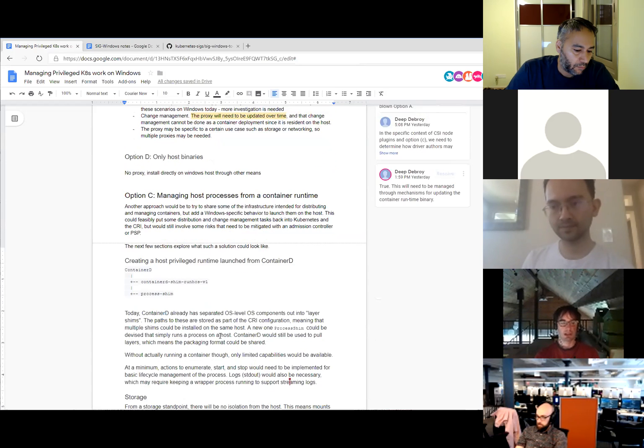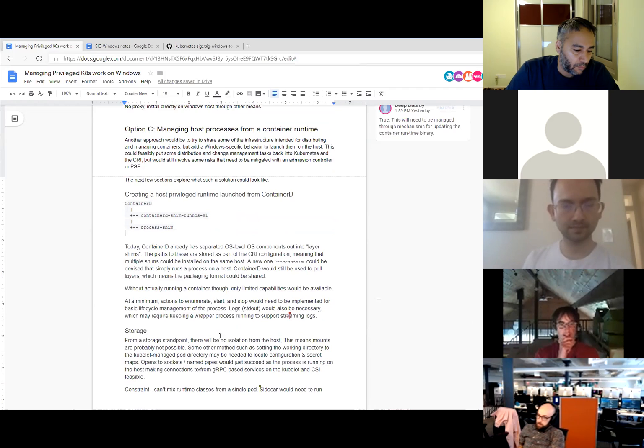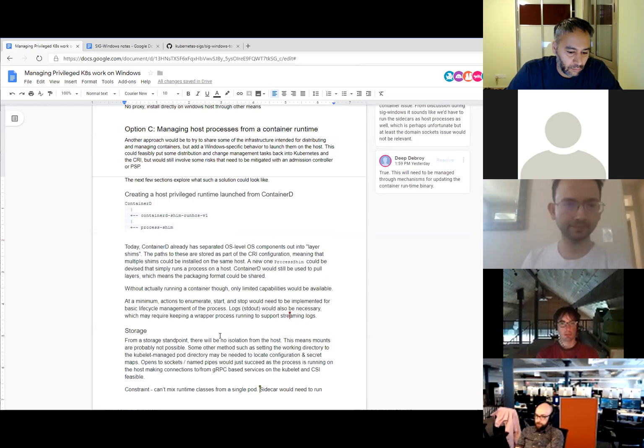Whereas in option C, because things are happening at a different layer, and it looks like creating a pod, you'd have to do a deeper inspection of what's being passed through the API to figure out if they're trying to elevate privilege. So the security attack surface is not as clear as in option B. Yeah, in option C, we'd basically be relying on some annotations or something like that, which are ignored and not present on Linux. Whereas in option B, blocking host path mounts is already a known quantity. People know how to do that.